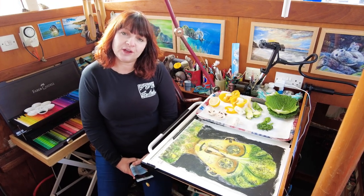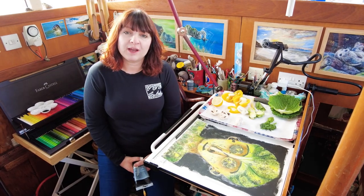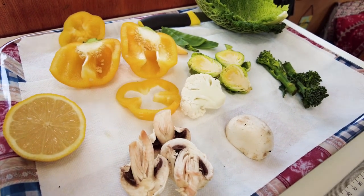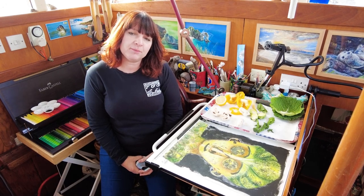Everybody. Today I'm going to show you how we can create some very creative portraits using just some fruit and vegetables to print with and some acrylic paint. We're going to do these in the style of Giuseppe Arcimboldo.